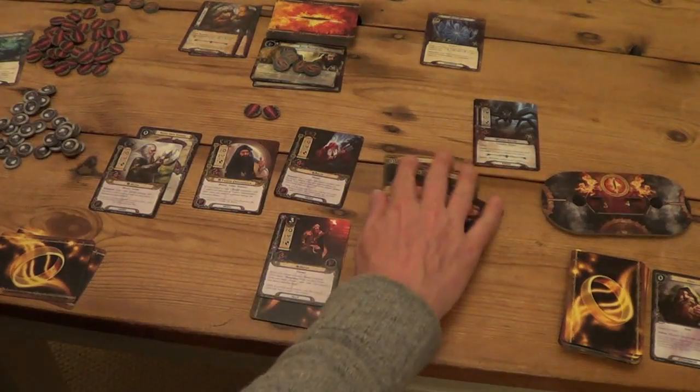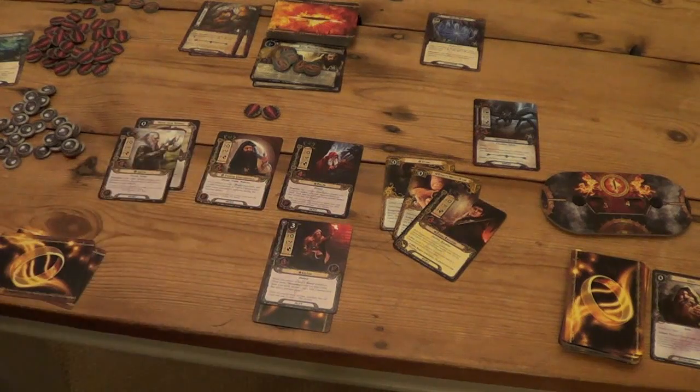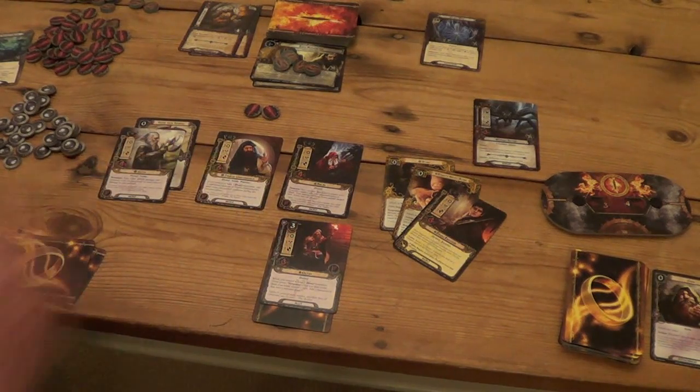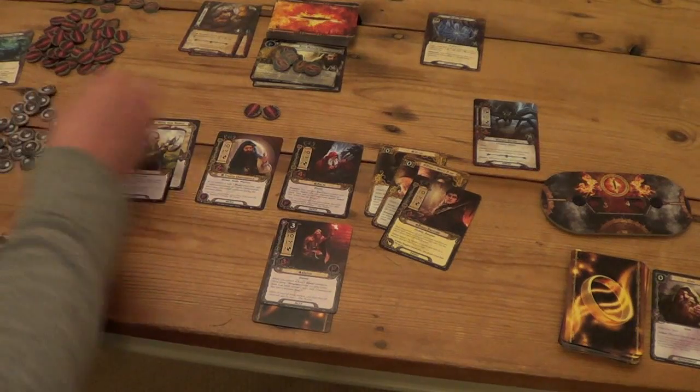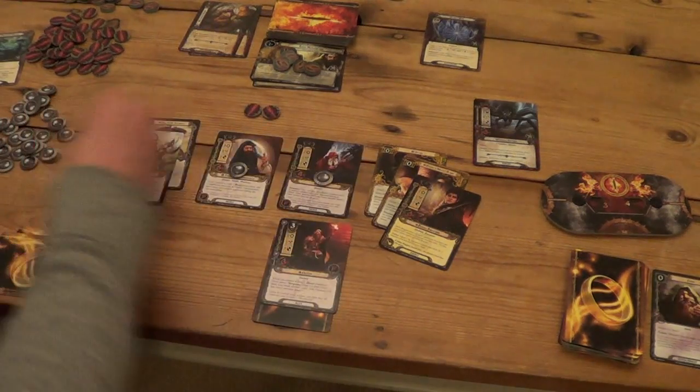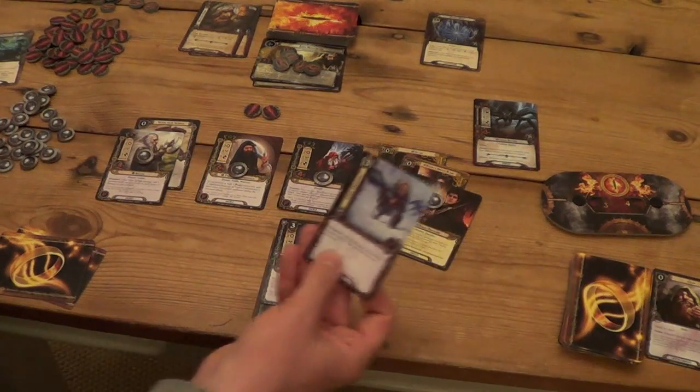All right, and then we'll start a new game. So that's enough. I've showed you one turn. I hope you've got a feel for how Bilbo comes into the game. He's an extra hero. He will play his part. He takes a resource token.